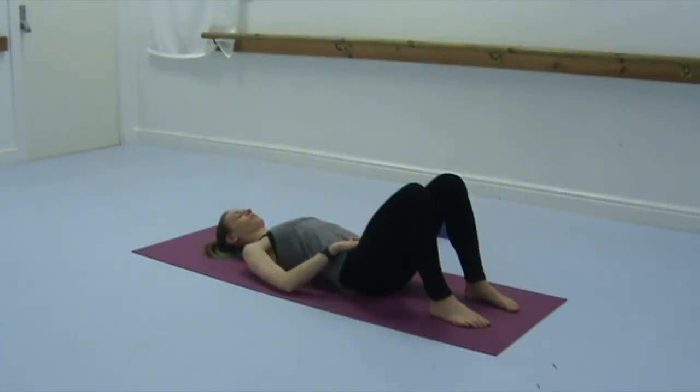Hands to the hips again. We're going to inhale through the nose, and as you exhale, I'm going to tuck the tailbone under and press the lower back into the floor. And then inhale to release. Exhale, lifting the tailbone, lower back into the floor, and then exhale, make a slight arch.